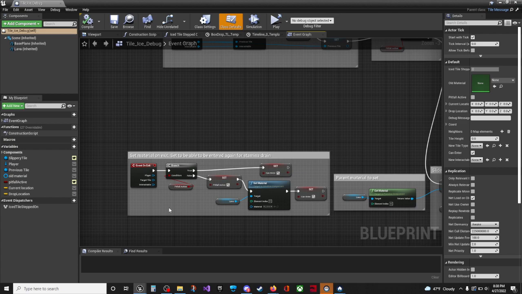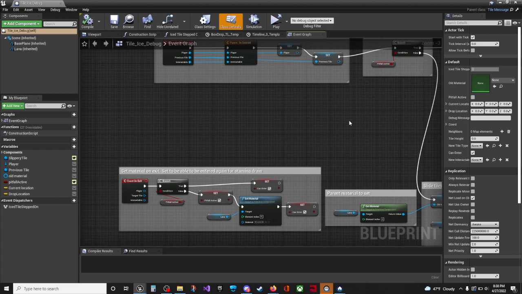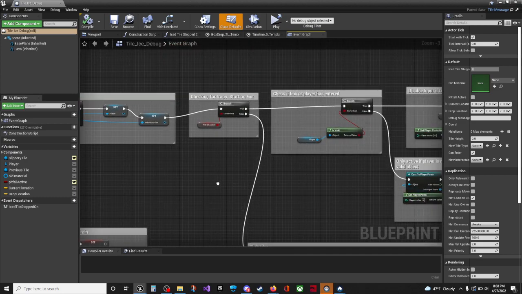If it is not, then it sets the material to lava and shows that it is the player that walked over. Once it sets it to true, the player can enter the tile again. Once the pitfall flag is set on exit, it then waits to check to see whether a player had entered.